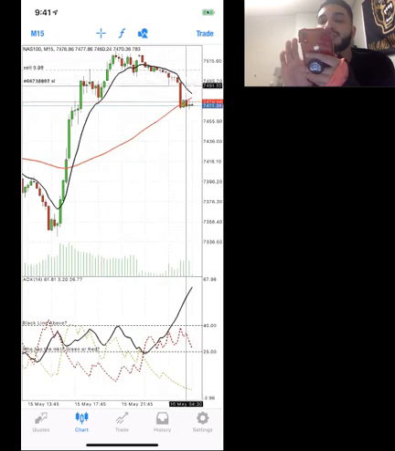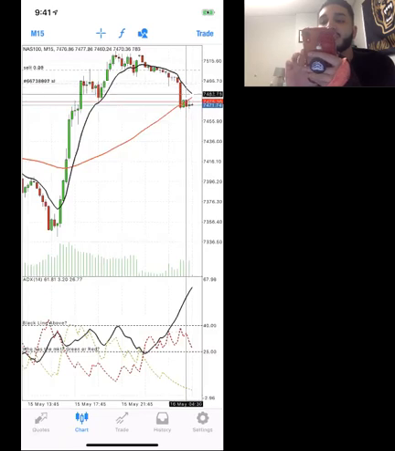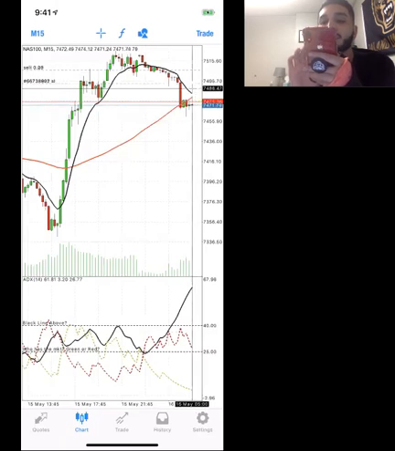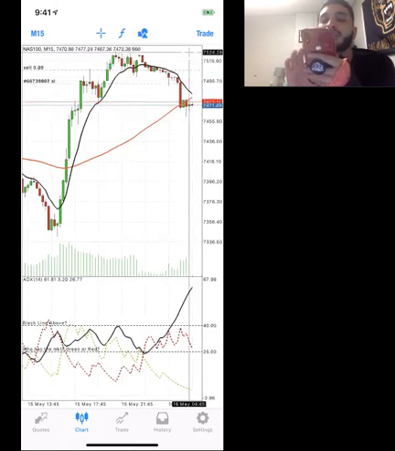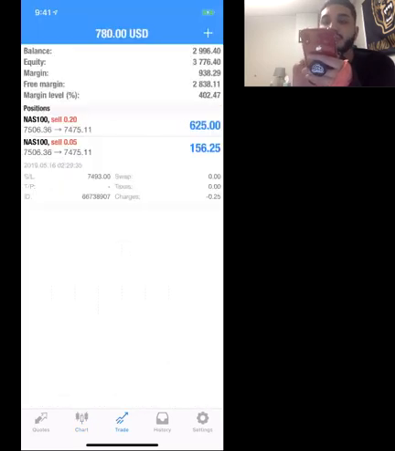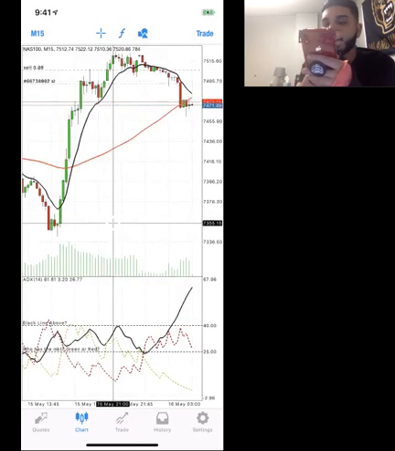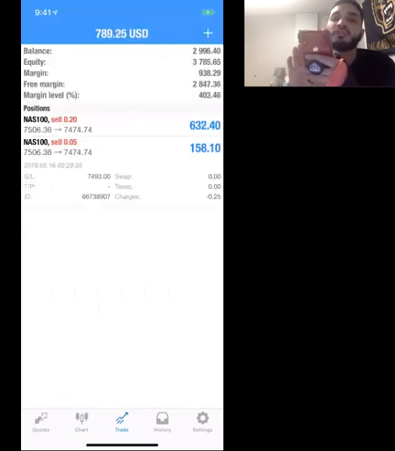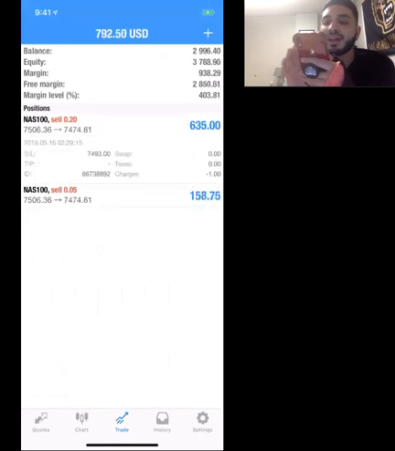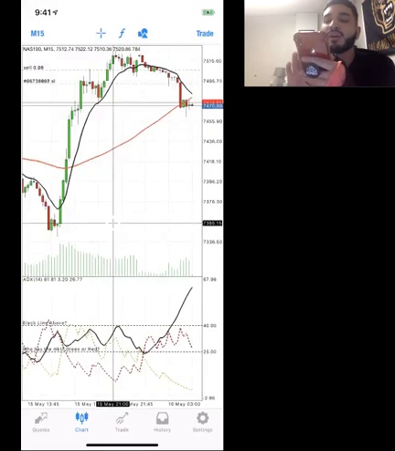Right now, what you need to do is just make sure you secure stop loss into profit every so-and-so number of pips. Just because if this does decide to turn back around, it at least will hit your stop loss in profit rather than coming all the way back up and hitting your stop loss and you've now lost and are in the negative. So for me, I'm $780 in profit. If you have a goal, close out once you meet your goal. For me, I don't really have a goal today. I'm in my demo account. I'm letting this hit whatever it hits. That's why I have a stop loss that's in profit. So if this does decide to go backwards, I'm collecting my coin no matter what.